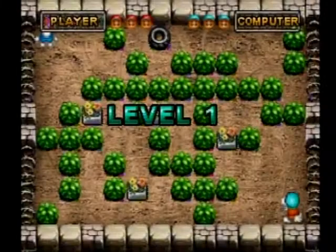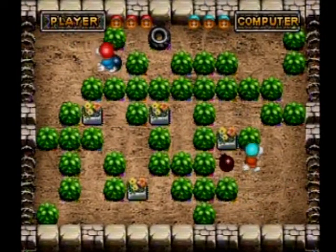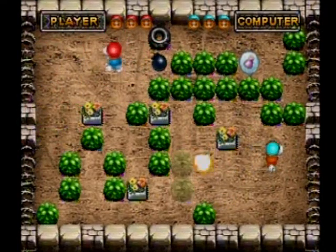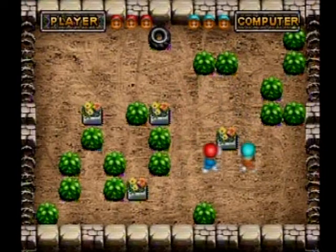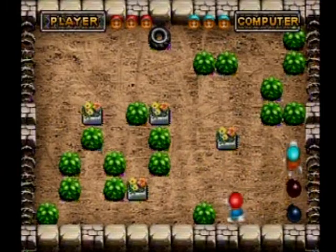Bomberman. Oh, look, it's a Bomberman knockoff. Gee, it's almost as if I planned this ahead of time. Except I really didn't, because I recorded the footage months ago, and I'm doing it months later, and this is just as much of a surprise to me as it is to you. Honest. Yeah, so it's Bomberman, except not quite as good, and kind of slower than even the first Bomberman that came out on the NES.